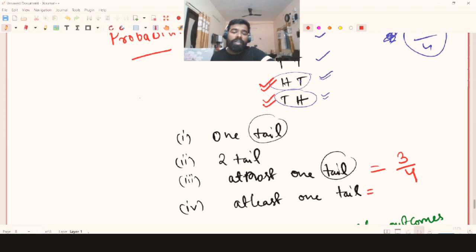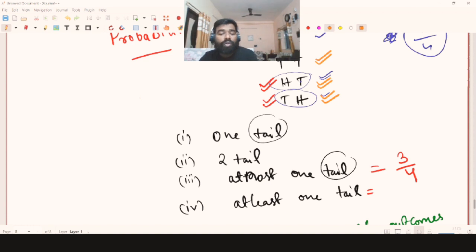Similarly, if you take a look for this, at least one tail, then also you see that one tail is here, at least, and maximum two tails. So at least का मतलब हो जा रहा है कि कम से कम एक. ओके. At most मतलब ज्यादा से ज्यादा एक. And at least मतलब if you have, then you should have at least one.